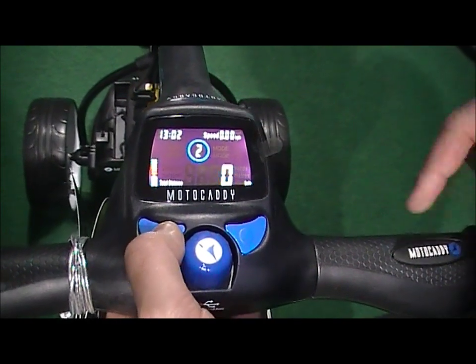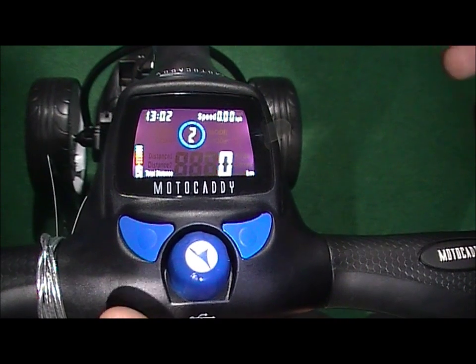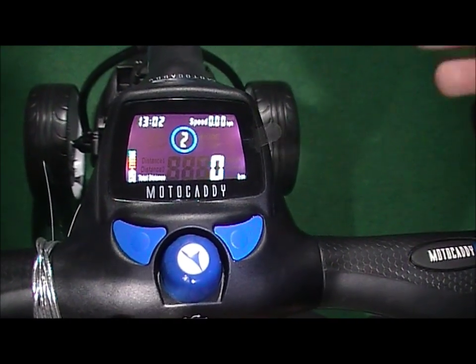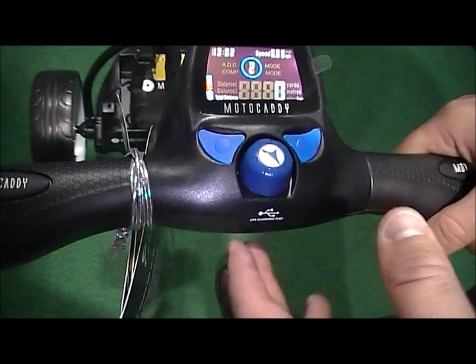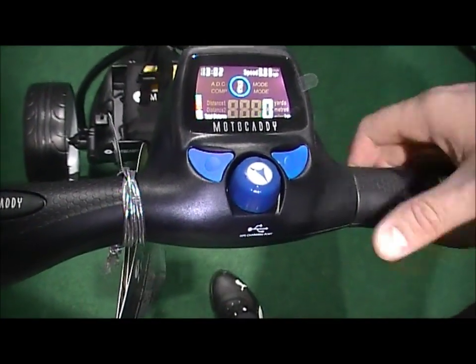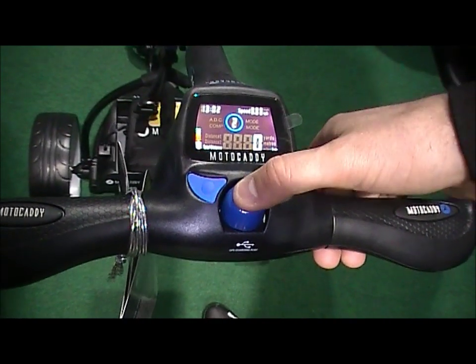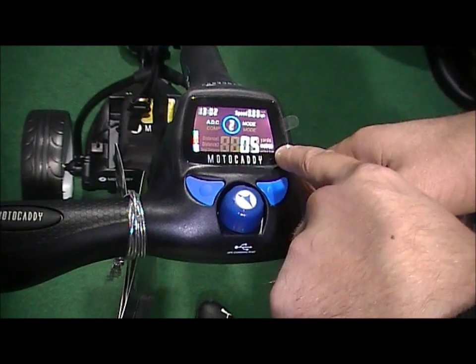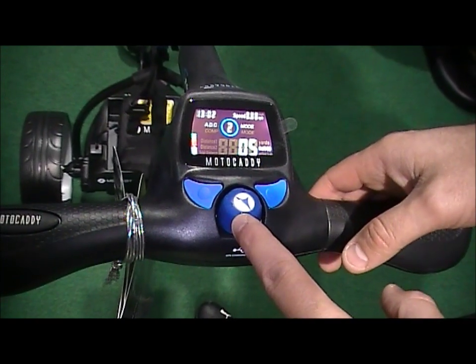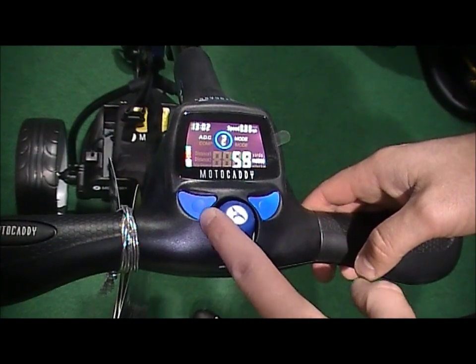Third distance feature is the total distance. So that won't change. That'll just give you the overall kilometer or miles distance travelled of the trolley. And then the other main feature is the distance control. To establish the distance control, you just need to hold down the speedometer button for a few seconds and it'll come up and change there. As you can see, it's got 5 meters. Again, you can change the distance between 5 and 60 meters, I believe.